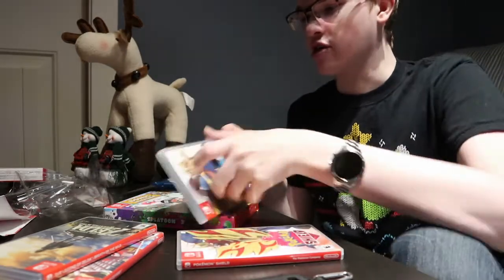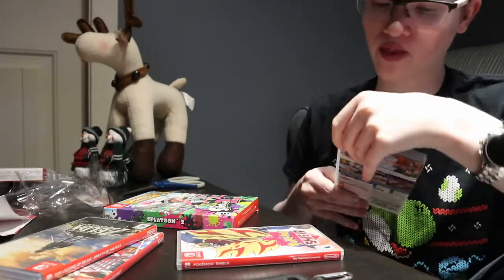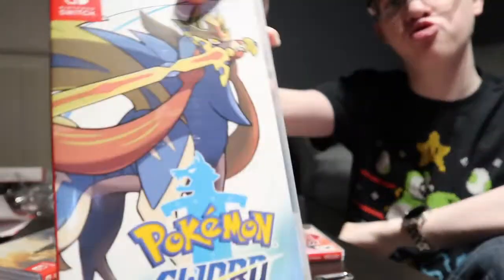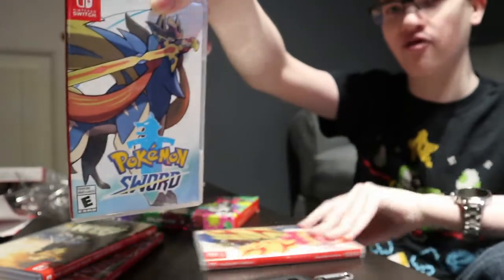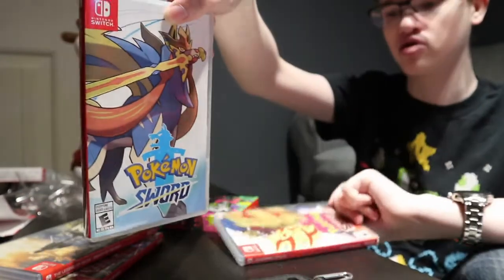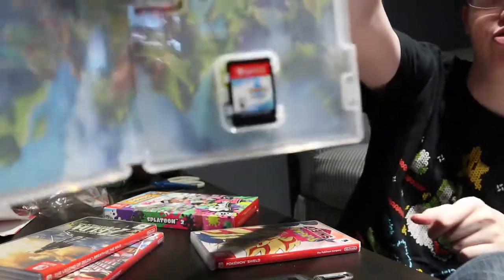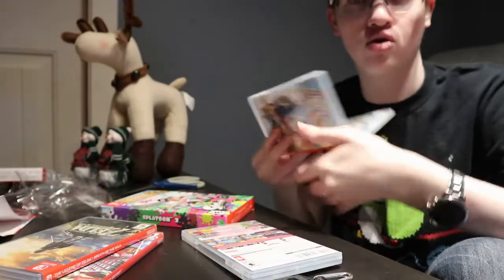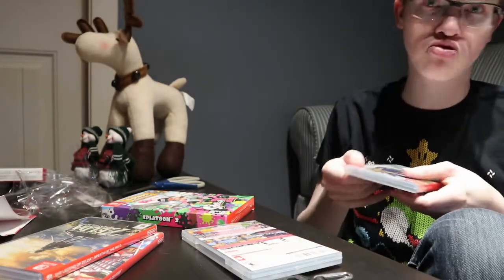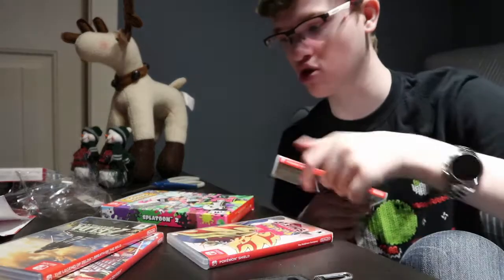Is that the same in here? Yep. That's cool. So this is Pokemon Sword, and I've actually seen someone play the Pokemon Sword game. I haven't seen someone play Shield, but that's what Sword's cartridge looks like. This one's red, this one's blue. Pretty much the only difference. Then this one has a sword on, this one has a shield. Pretty much similar.